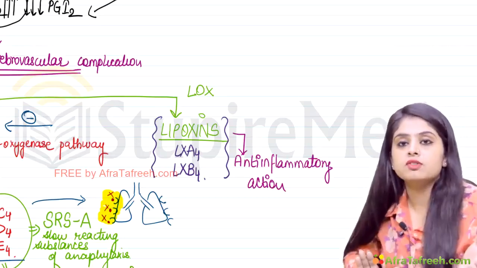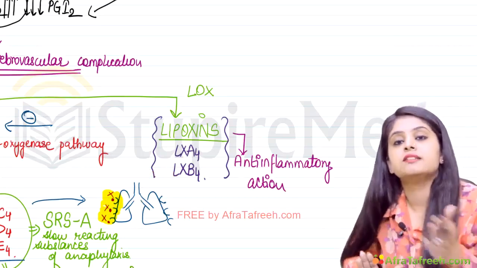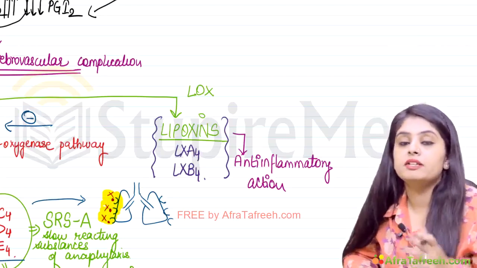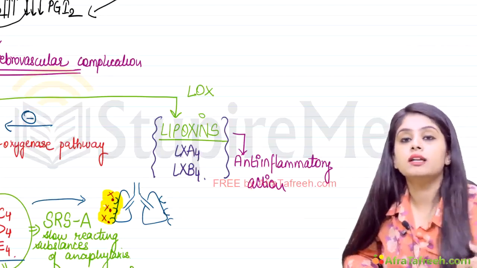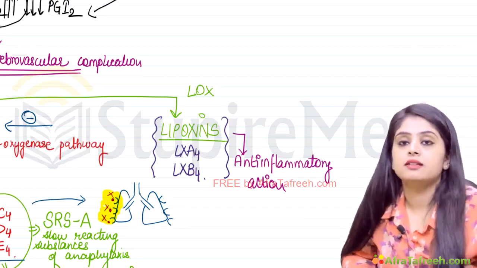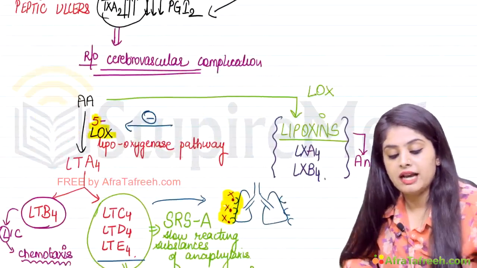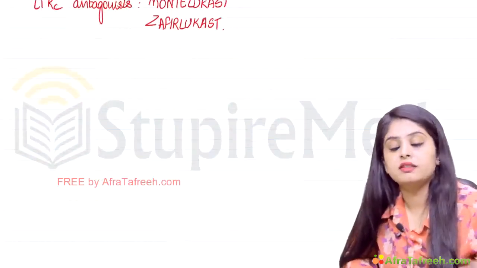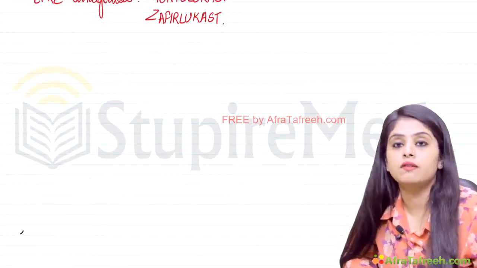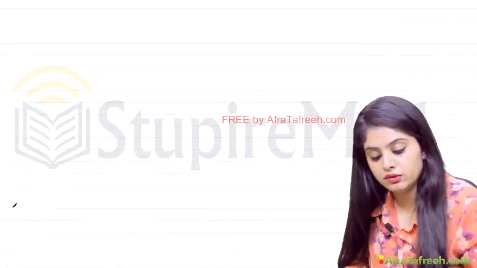Not 5-lipoxygenase, there are other lipoxygenases like 12 and 15. It takes another route. These are formed. These are not pro-inflammatory. Remember that these molecules are anti-inflammatory. So this was the second pathway that arachidonic acid was taking. Now I told you that as such there are actually 4 pathways, and the third and the fourth ones are the ones that we don't tend to cover a lot and we tend to escape. So let's see what do we need to know in those.